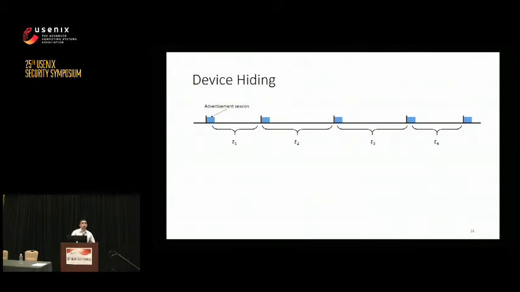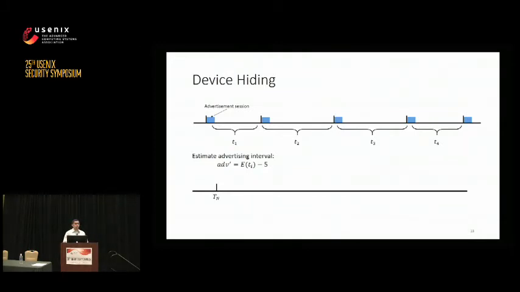So BLE-Guardian will go into a learning phase to identify the advertisement interval of the device. It will observe different advertisements of the device and will monitor the inter-advertisement time. Now, the best estimator of your advertisement interval is the average of these advertisement intervals that we observed minus 5 milliseconds, which is the average of this random delay, assuming that its distribution is symmetric. So if the device last advertised at a time instant Tn, nominally we would expect the next advertisement to happen between Tn plus advertisement interval and Tn plus advertisement interval plus 10 milliseconds.